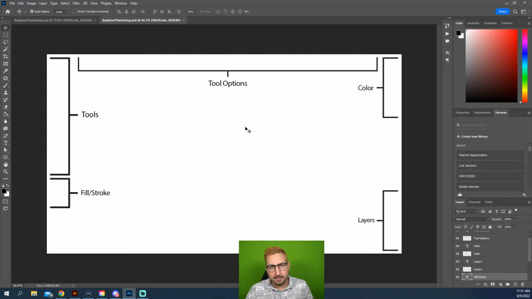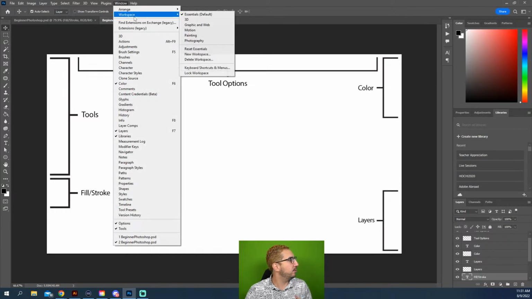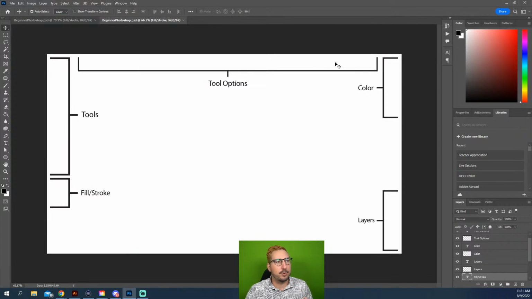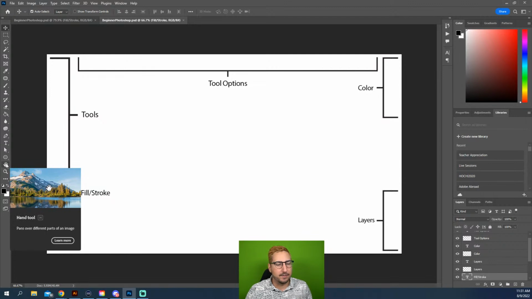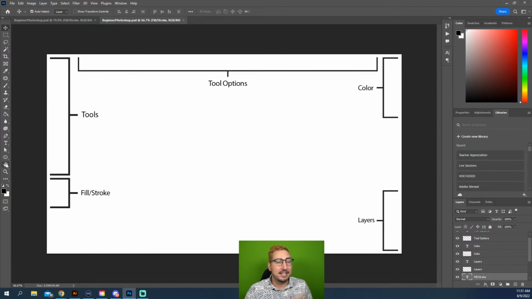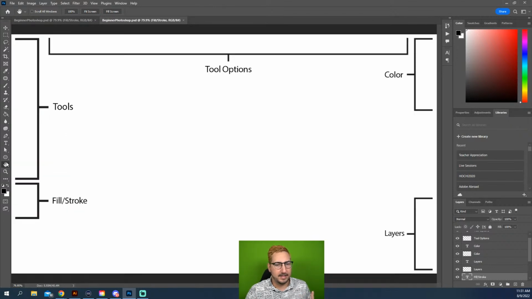All right, so I want to make sure everything's scaled correctly. There are two things that you need to do in Photoshop. You need to go to Window, then Workspace, and choose Essentials Default, right? That'll be just the default. So click on Essentials. That'll make sure that your workspace looks the same as mine. The next thing that I want you to do is hover right over here in the bottom left. You can click and hold and make sure you have the Hand tool, right? And what I want you to do is just double-click on the Hand tool. And that will size up this composition so that we can look at everything. So let's go ahead and hop in.